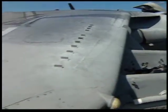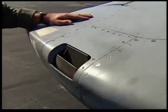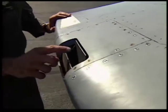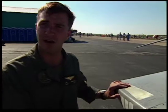Okay, our reaction control system is based on these puffer ducts here on the wingtip, on the nose of the aircraft, and on the back end of the aircraft. There's engine bleed air through ducting that comes out to these doors here, and this allows me to maneuver the aircraft when I'm in the hover mode.